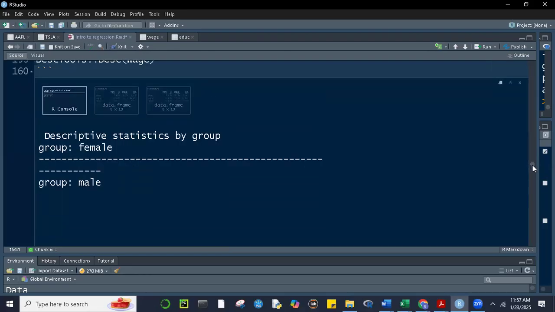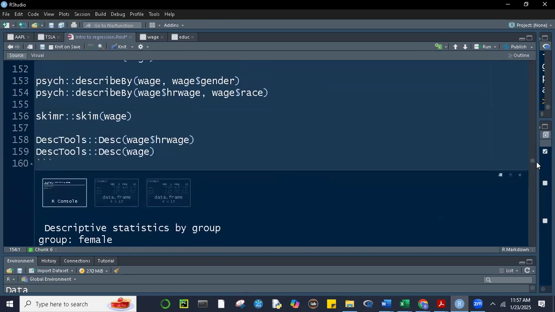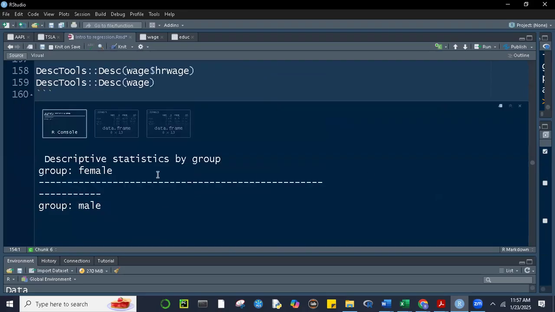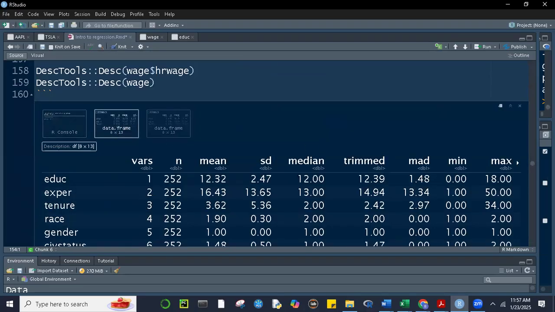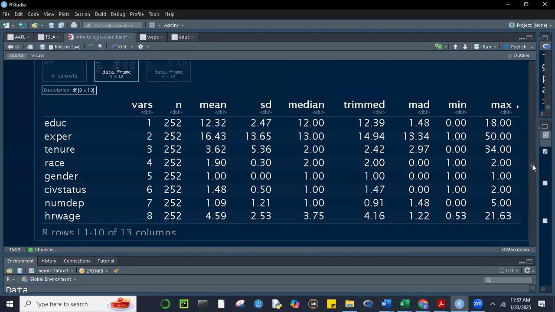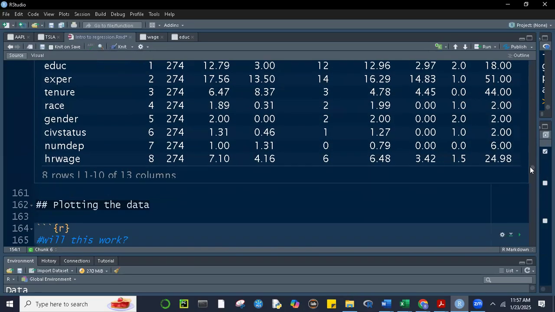All right, so this is more the descriptive statistics by group. It's breaking down your descriptive statistics by grouping. So there are female and male, and it gives us the metrics for male and for female.